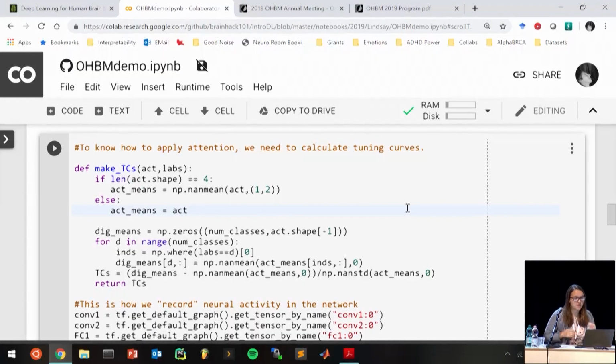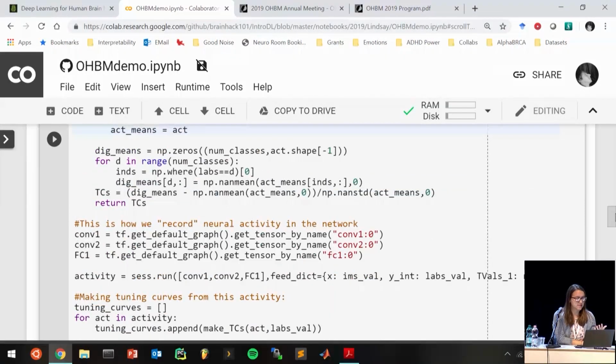Okay, so now this is where it becomes different than normal convolutional neural networks. As I said, in order to know how to apply attention in the network, we need to know how the feature maps in this network normally respond. And so for that, we need to make the tuning curves of the network.